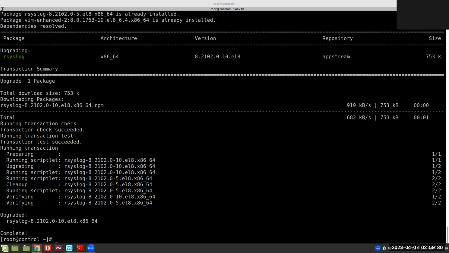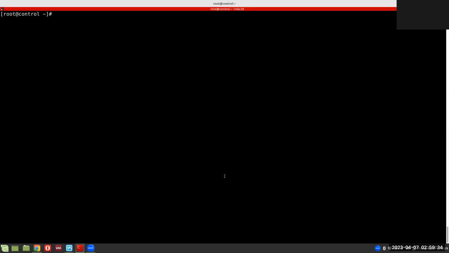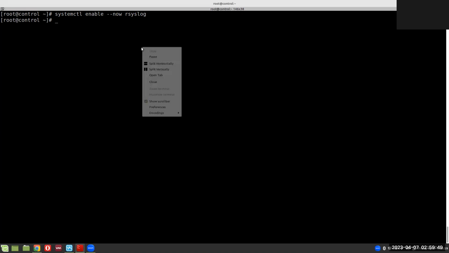After installing that package, the next thing I need is to start the Rsyslog service. As I enable and start that service, I also need to open the firewall, because all those logs need to go through.